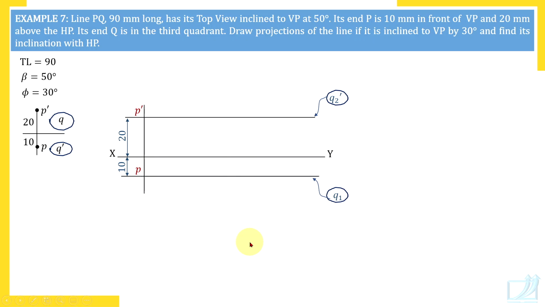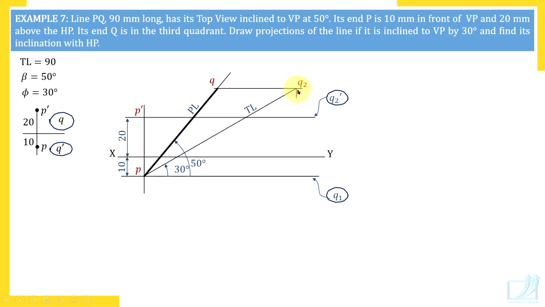So okay, let's proceed. At point P, true length and phi is given, so I could draw PQ2. PQ2 has true length and angle phi. And beta is the angle of top view, that is the angle of line PQ. So measure that angle 50 degrees here at point P again. But since the length of PQ, PL, is not given, I have just labeled this line as the line on which Q is. And let's proceed. Through Q2 draw a horizontal line. So you will get Q. So PQ is ready. PQ is the dark line and that is PL.